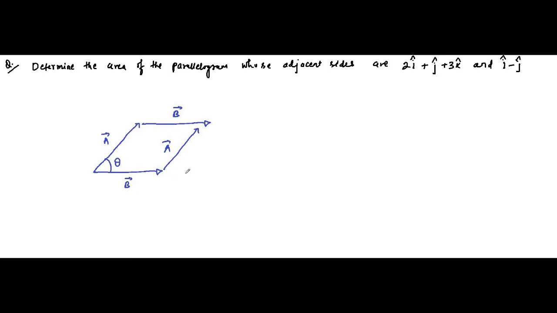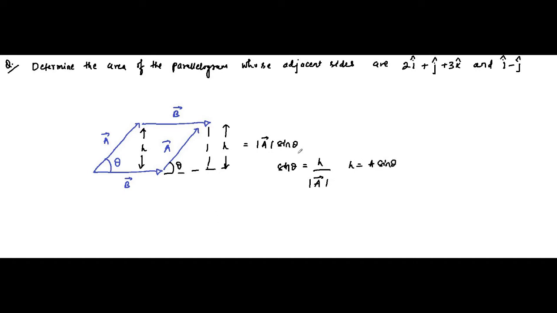Now if we extend this like this and this, the distance from the base of the parallelogram between these two parallel vectors, b vector and b vector, will be the height of the parallelogram. This angle again will be theta, by the corresponding angle theorem, and this h will be a vector modulus sine theta, because sine theta is equal to h by the magnitude of a vector. So h will be a sine theta.